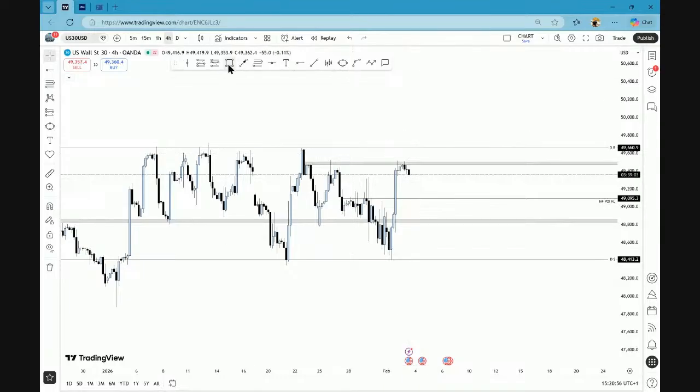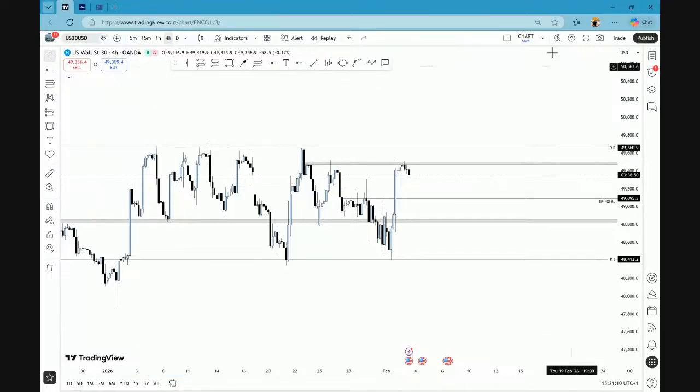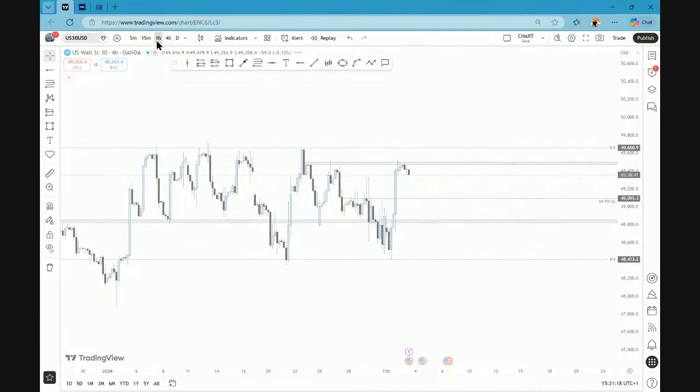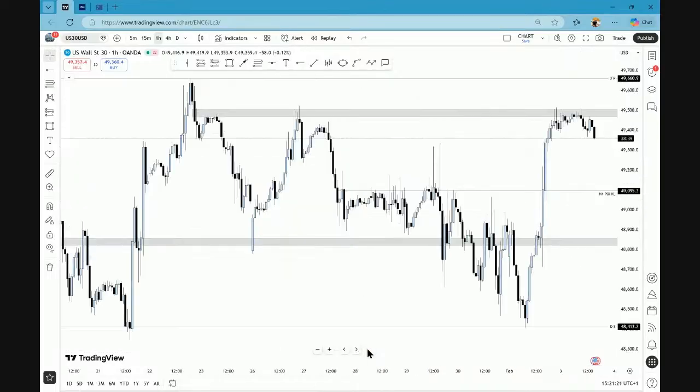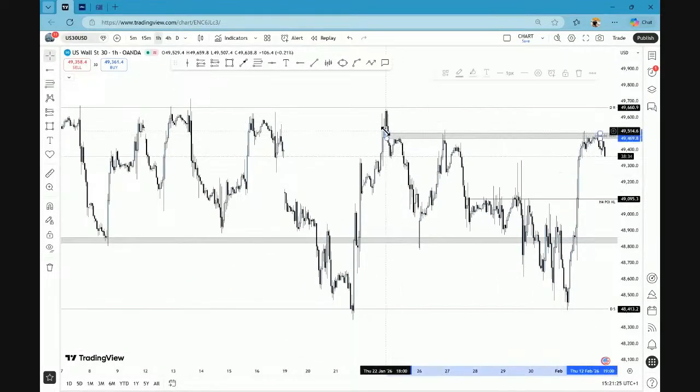I'm even waiting for the day price is going to take out this key level. If price takes out this key level, trust me, we are going to start making so much money from USD because price is moving to the upside. We'll be targeting a higher risk to reward, 1 to 3, 1 to 4, 1 to 5, 1 to 6. And on this one, since price is consolidating, we can't really target much higher risk to reward like that, right? So we're just targeting a 1 to 2 here. So I'm just waiting for price to take out that key level and we are good to go.